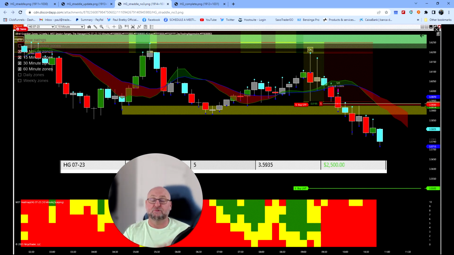Happy days, I feel safe now that I've got the stop in the right position, because if that price action does come back up, it's going to test that as resistance now. It was support. So very, very simple. $2,500 at that point here. I've got a target down here of just over $5,000. That was my target for this particular trade, because that's the sort of profit I wanted to take.